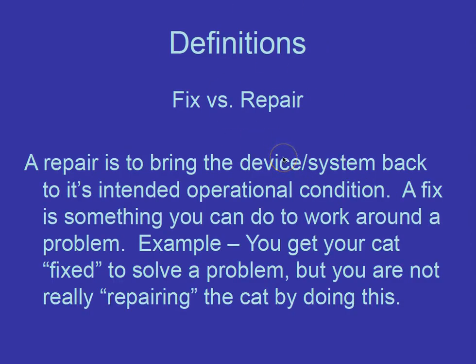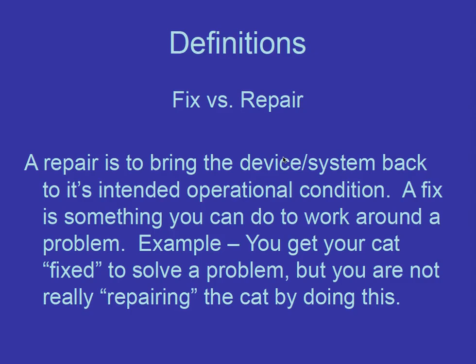Now, next is fix versus repair. A repair is to bring the device or system back to its intended operating condition. For example, something was broken and you repaired it, and now it's in its operating condition, back to what it is supposed to do. A fix is something you can do to work around a problem, but that's not a certain solution.